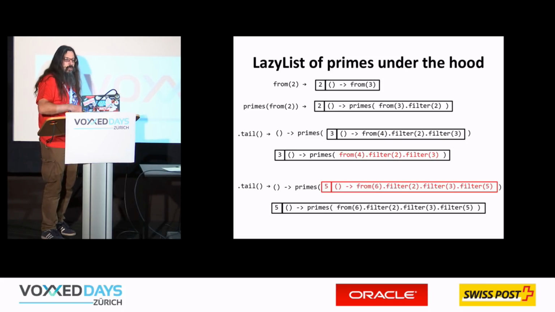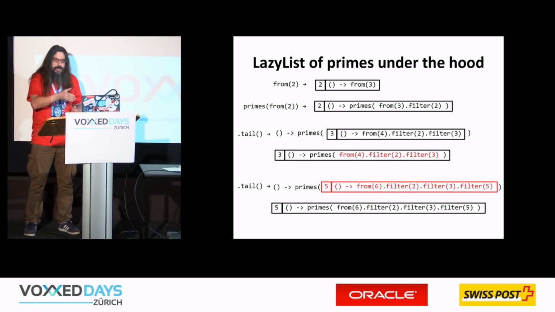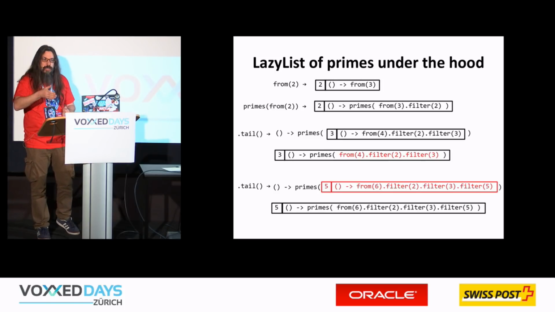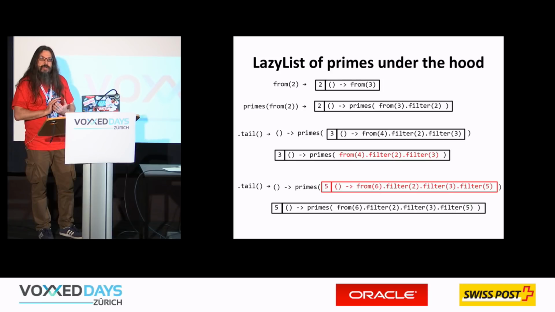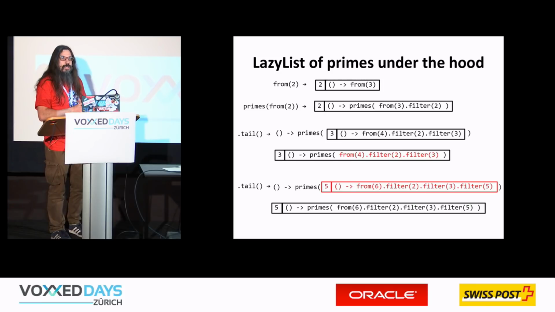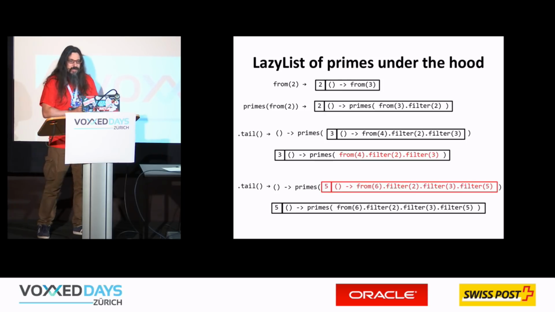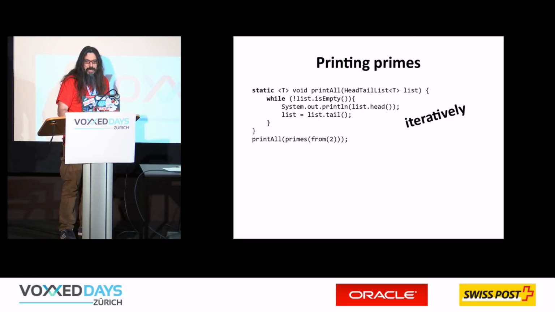Once again, if I ask again, give me the tail. Now the head of the list will be 5, and the tail will be the supplier of all the prime numbers starting from a given point, which is the point that I haven't calculated yet, filtered by only the prime numbers that I've found so far. So this is how it works internally. Question? Maybe give a look at the code after the talk, and hopefully it will be clear, or it is already, I hope.